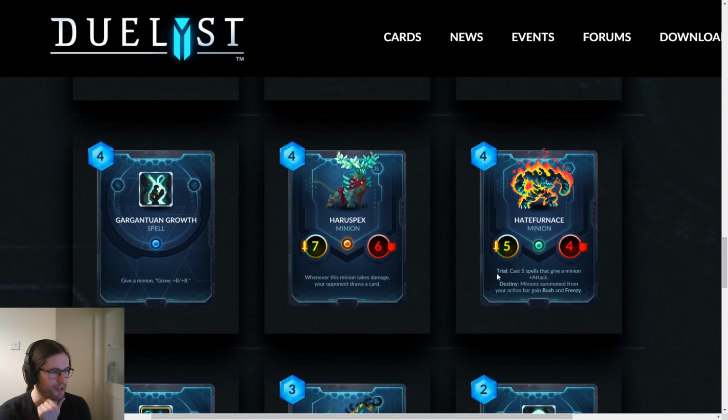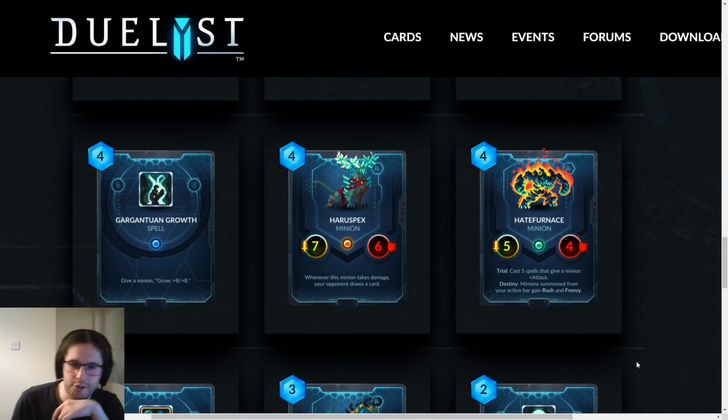Primal Ballast on Haruspex. Ooh, yes. Finally, Primal Ballast will have a home. Yes. Hate Furnace. 4 mana 5/4. Trial. Cast 5 spells to give a minion plus attack. Destiny. Minions summoned from your action bar gain Rush. I don't know if that affects the Hate Furnace itself.